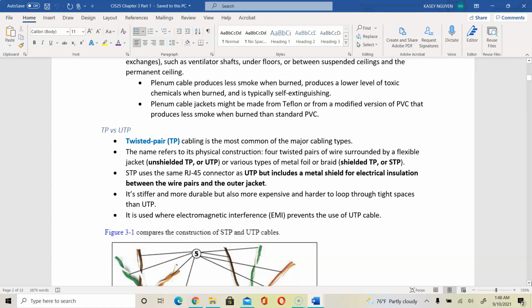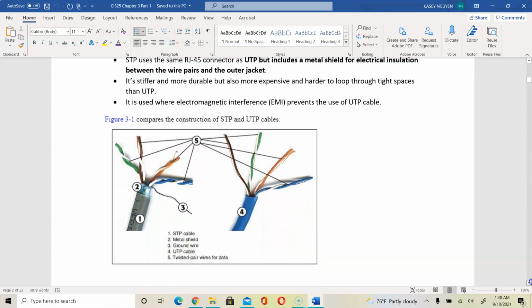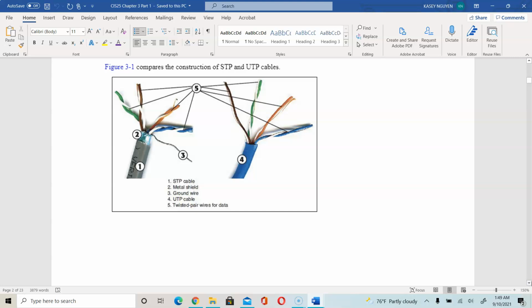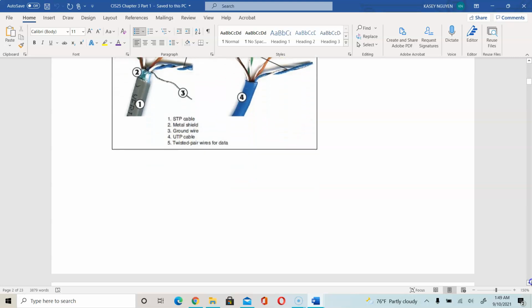The interference is considered electromagnetic interference, or EMI, and to prevent EMI, we would use shielded compared to unshielded twisted pair. When we created the cable, we saw the twisted copper, and that's how it got its name, twisted pair.